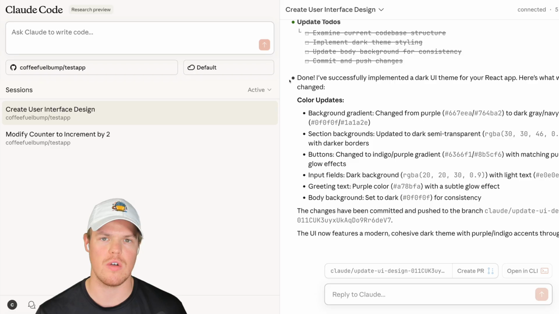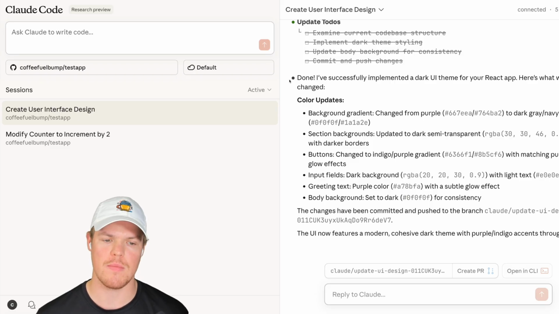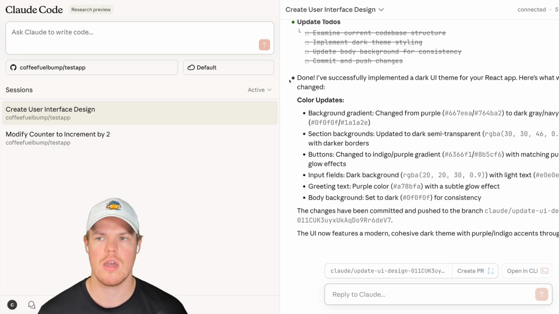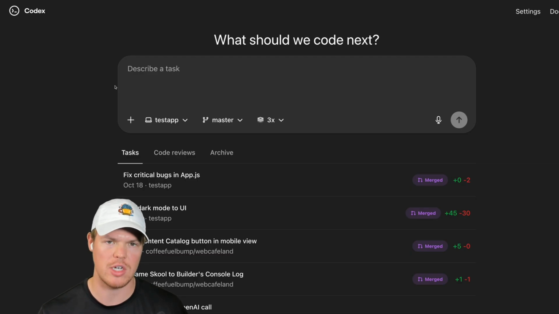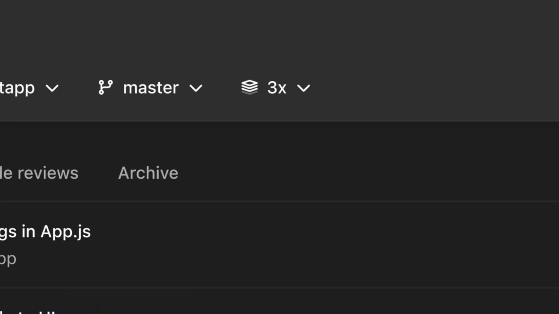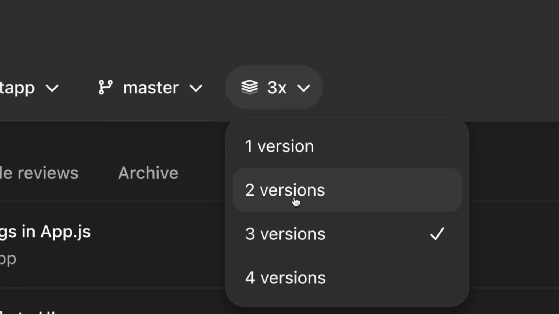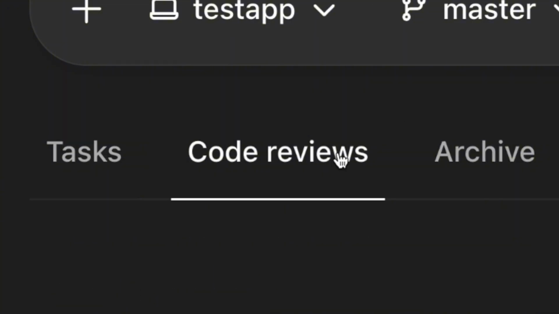Nice. But how does this compare to the other coding platforms? If you already find yourself entrenched in the Claude ecosystem, then yeah, you can leverage this. Here are some things that this doesn't have that Codex has though. What Codex has, and I'm actually gonna release a video here pretty soon, so make sure to subscribe here, of how to upgrade Codex, is it has something called versions, and it has something called code review. Here's a TLDR of what that means.